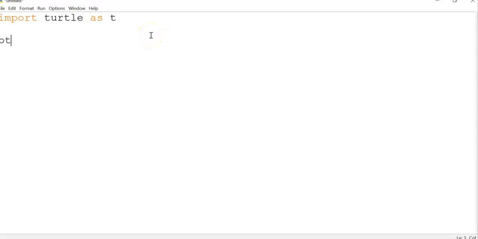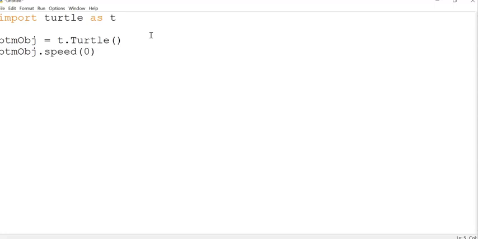I will call it btm_obj, for bottom object. So the bottom object is going to equal t.Turtle(). There's the object. I'm also going to set up some stuff for it. I'm going to have the btm_obj speed be really fast so you don't see it when it builds.